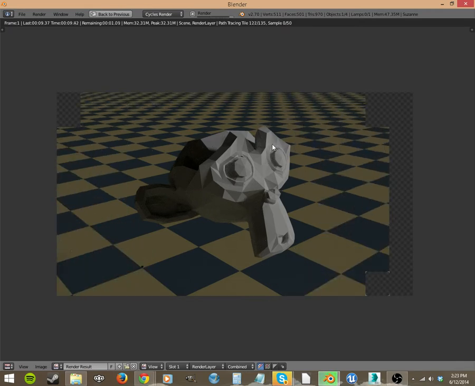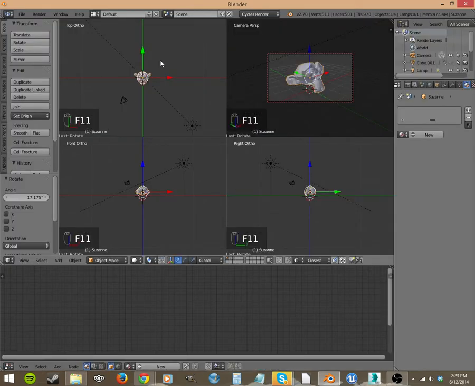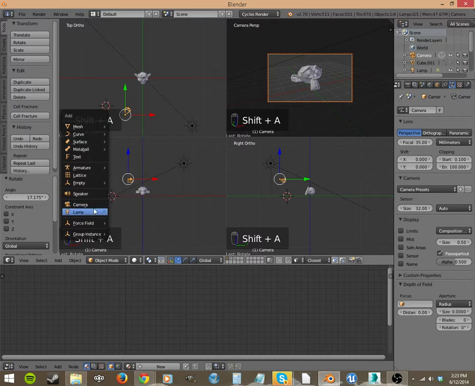You can see the key light coming in from this direction, and then we have the world light bouncing off of this plane, going in all around here. Whoops, I missed a spot of that grease pencil. There we go. So then from the top, you see the camera here. And let's just, I'll do it over here. Move it to capture a bit more of that key light. And then from the top, let's put our 3D cursor there, Shift A, and add another lamp.